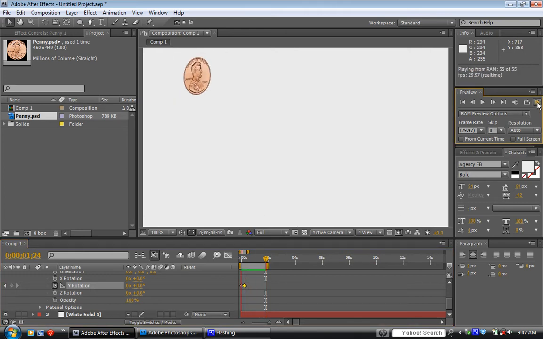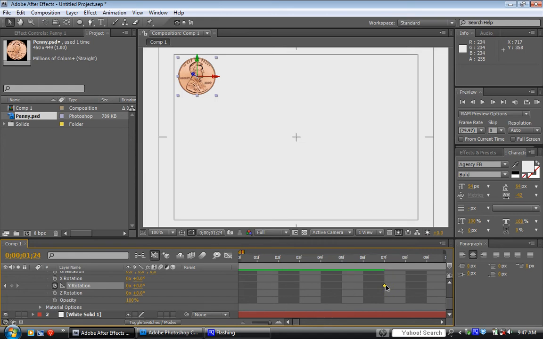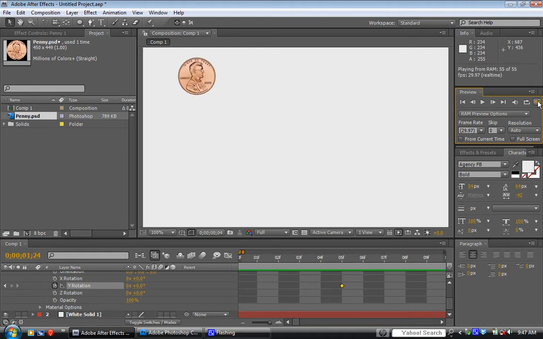And I still want it to be a little faster than that, so let's go down a few more frames. Okay, that's a good speed for what we're going to do here.